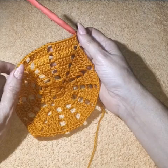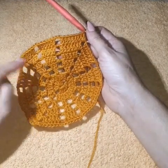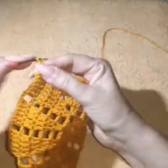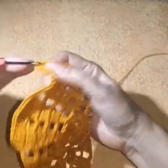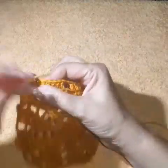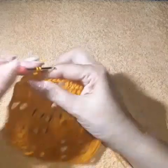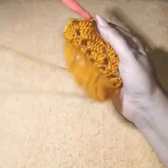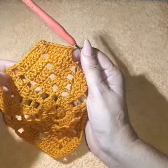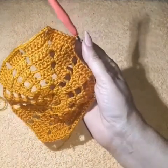So I'll meet you at the end of row 10. And then increase on the last 2, 2 chain between. Don't forget, it's 3 chain there, right? So very simple, nothing to it. Chain 3, and then 2 inside of the same space again. And then 1 per space. And we don't do the last one, the same thing as we skip the first one, okay? So I'll meet you at the end of row 10.